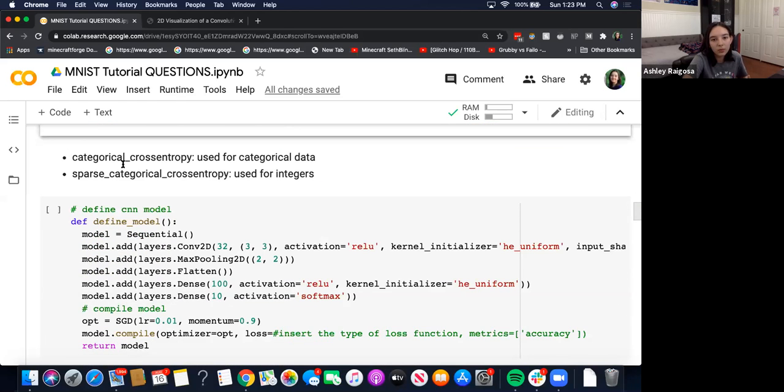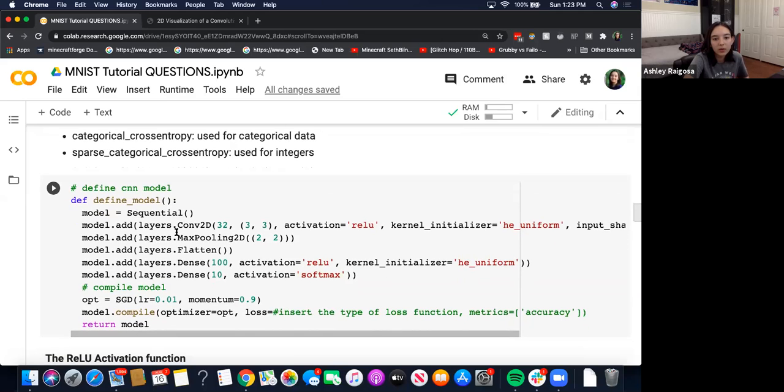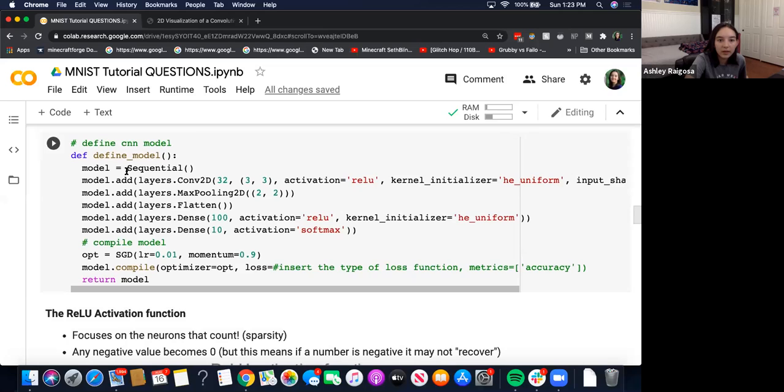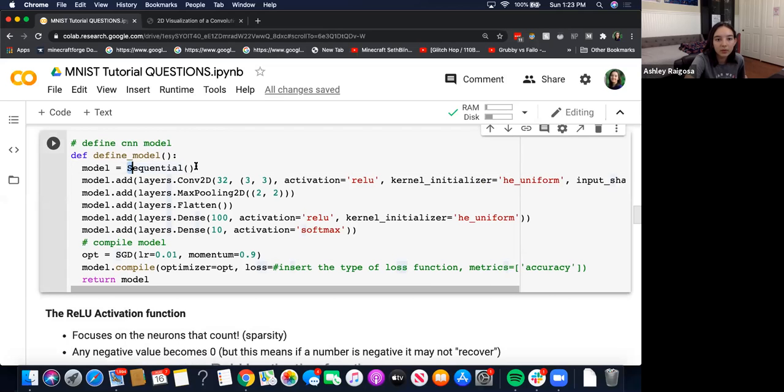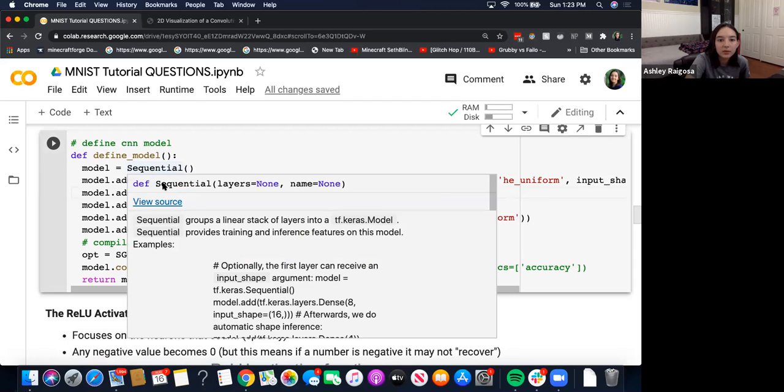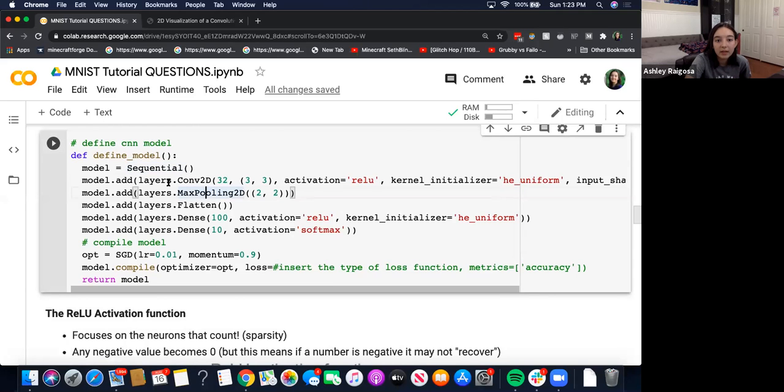So when you are using a model, you have to define the activation function, how many layers there are, the loss function, and so forth. There's so many things. So over here, we're going to go ahead and create a model, sequential. It will basically make this deep learning model. And we're going to go ahead and add a layer with a convolutional neural network that's only 2D. So it's not 3D, it's just a flat vector.